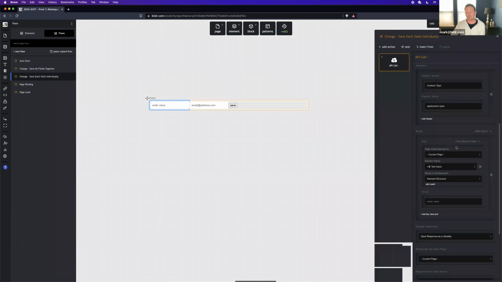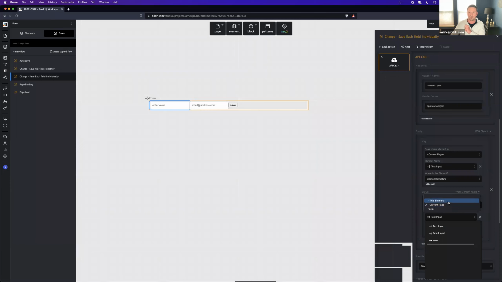So basically what you're doing, if you did it like this, is you're setting up that now I can run the same action and it references the element that triggered the action to get the name of the field that it's saving, and the value of the field that it's saving would also come from that element. But instead of from the current page, you would choose this element value.